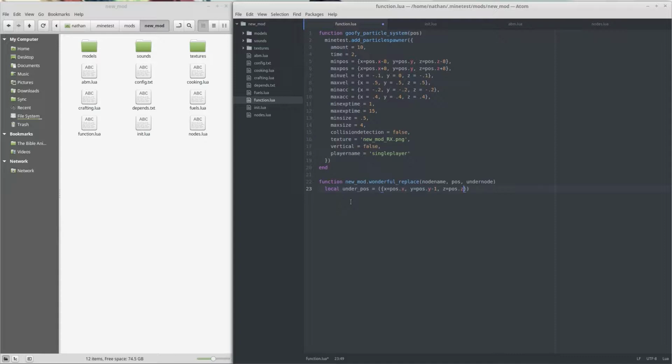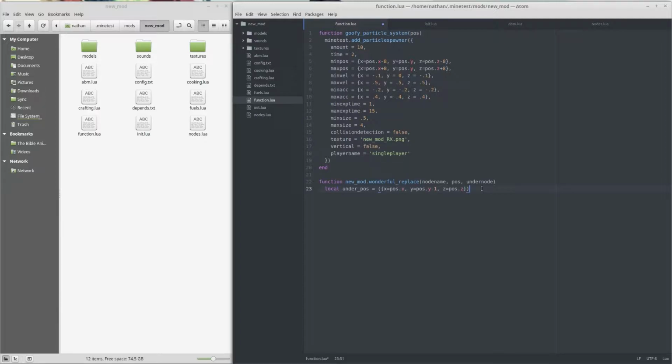Now just to explain real quick, because this might be something you haven't dealt with before, the pos variable actually consists of three values: you have pos.x, pos.y, and pos.z. So you have three sets of numbers, your coordinates, but they're all represented by the position. You can make changes to them by splitting it up like this, and then it just truncates it all back into one comma delineated string.